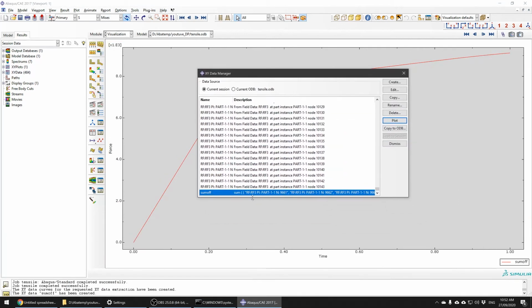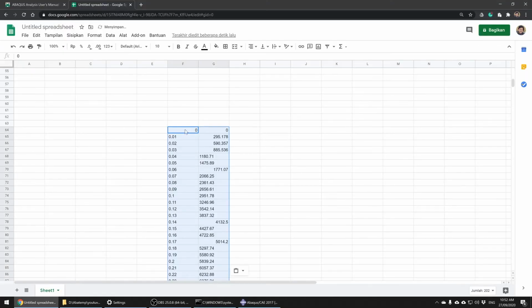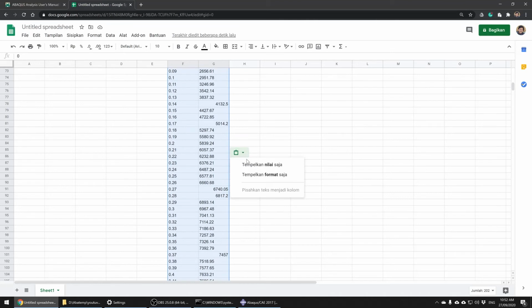So let's copy paste this to Google Sheet. I'm not sure Google Sheet knows how to handle this, because there's a problem with my Google Sheet.